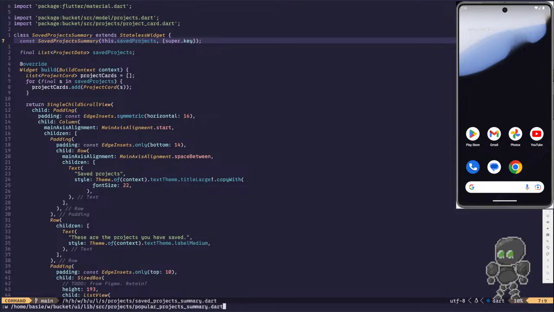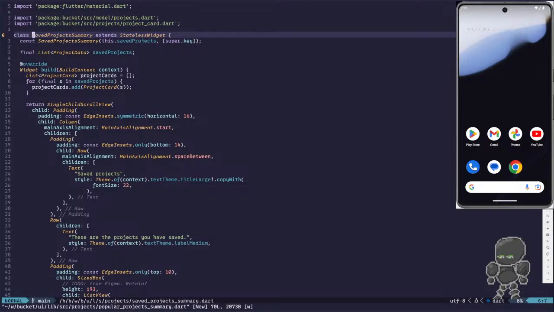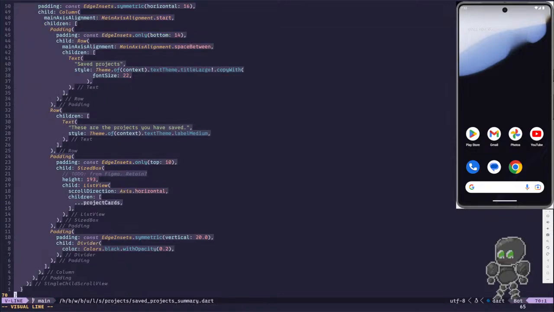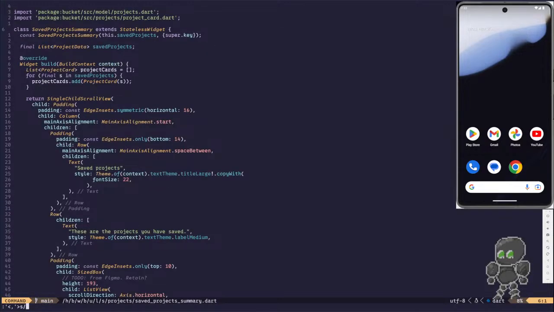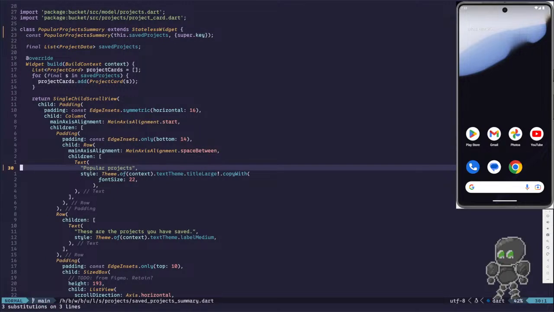It's quite likely we could make some sort of reusable component if we need it a lot, but otherwise duplication is the sincerest form of flattery. Saved, change that to popular. Yep, yes. Oh, that was it?